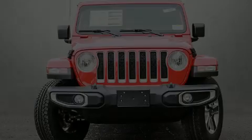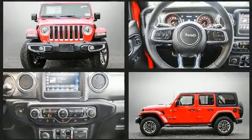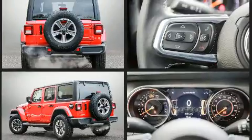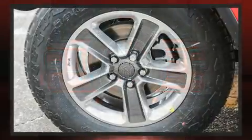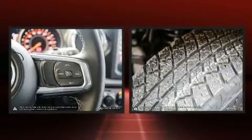Sensibility and practicality define the 2020 Jeep Wrangler. It features an automatic transmission, four-wheel drive, and a 2-liter 4-cylinder engine. Top features include a split folding rear seat, delay-off headlights, front and rear reading lights, a rear window wiper, a built-in garage door transmitter, heated door mirrors, and air conditioning.